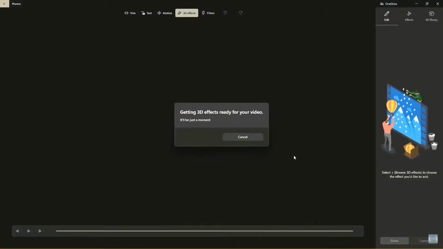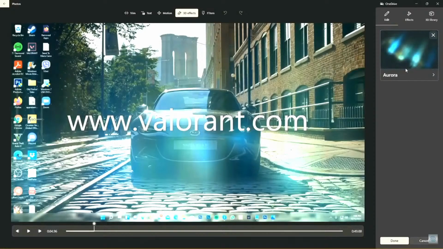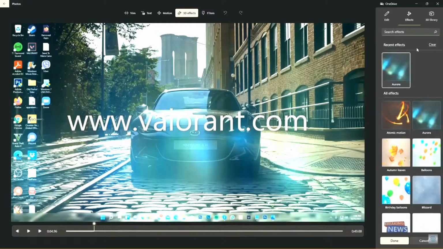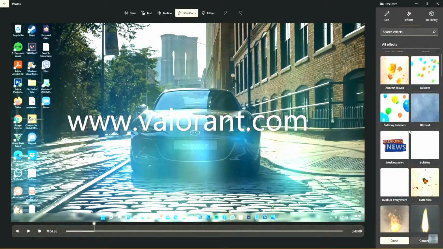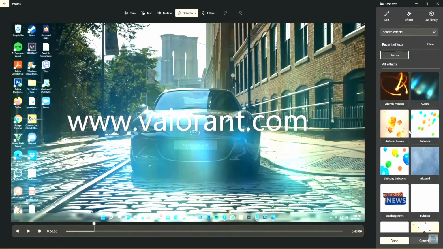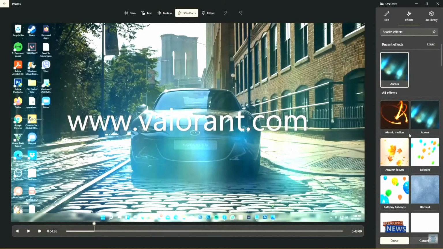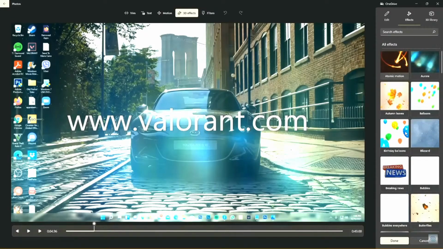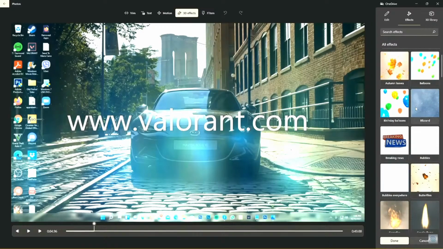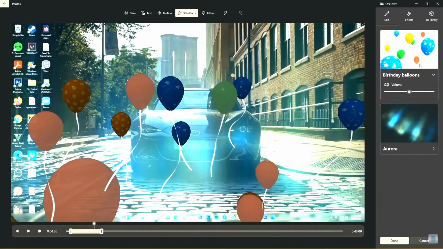So it's just a free feature, or maybe because my 365 account is paid version, so I don't see something like a premium or a diamond from any of this. But it might be a little different for you guys because you might have a free account. So if you've got a free account, just make sure you choose the free one, which will not show a diamond on any corner of this 3D effect.